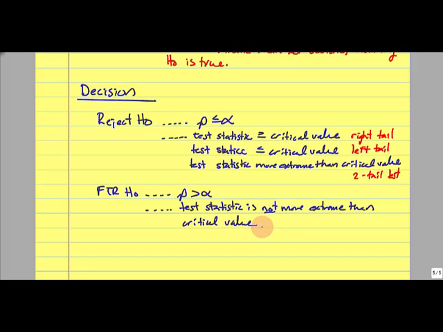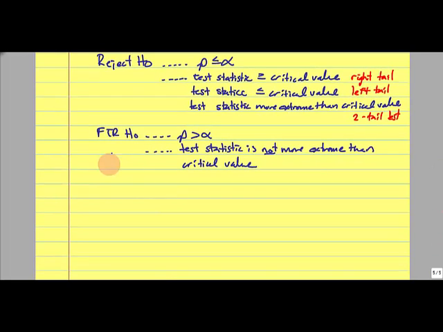And that could go with the two-tail test, or I could say the test statistic. And you really have to be careful with this one. I guess I wouldn't write out all the cases here. We just need to remember if it's not more extreme for the fail to reject, it means none of these cases came true up here. Now once I have my decision, I need to draw my conclusion. And my conclusion is always written in terms of the alternative hypothesis.